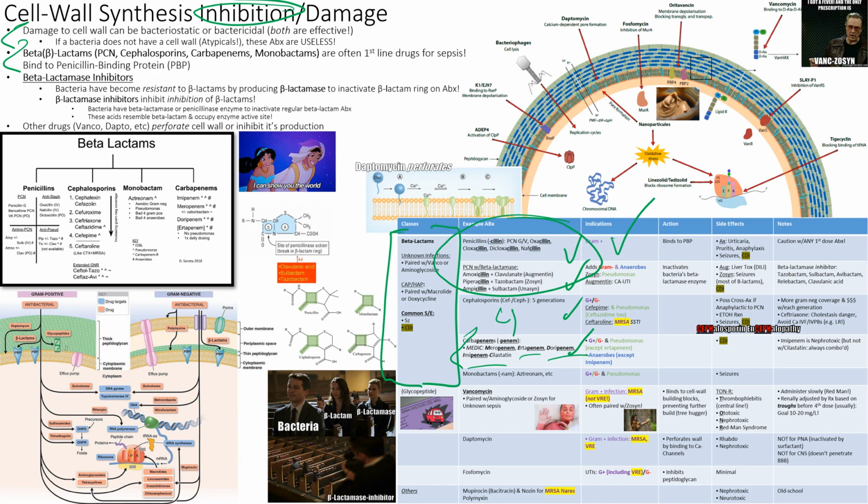So if they have gram-negatives growing in the cultures, the penicillin is not going to be the best option. It will be the best option if you have a little friend attached along, these little beta-lactamase inhibitors. We know that our beta-lactams are going to come on down and bind to this little peanut butter and jelly protein. It's called a PBP, or penicillin binding protein. So your penicillins will bind there and then stop cell wall production. What does beta-lactam mean? That means it has a little ring in its organic chemistry, and that's important because we have penicillins coming in.